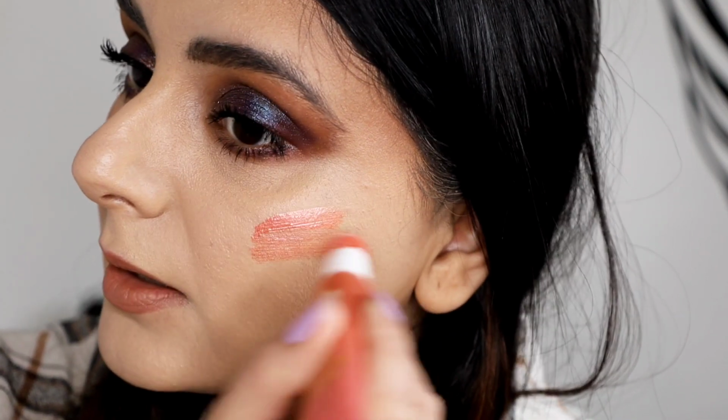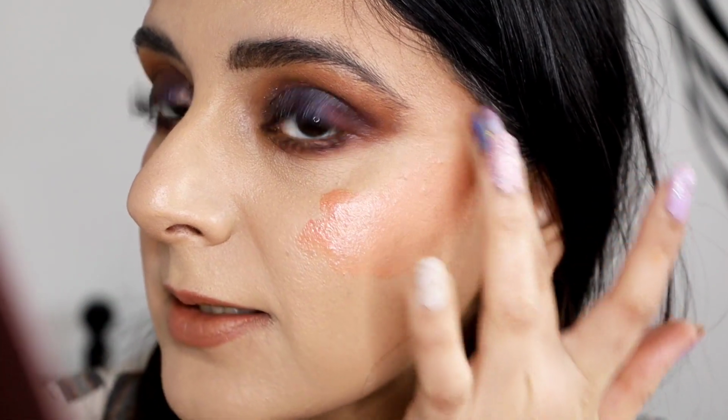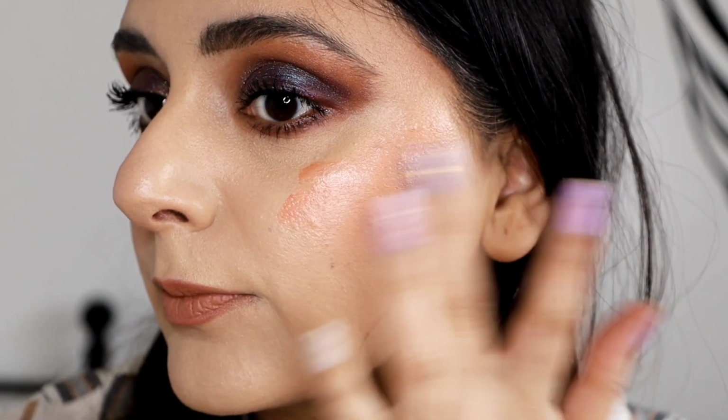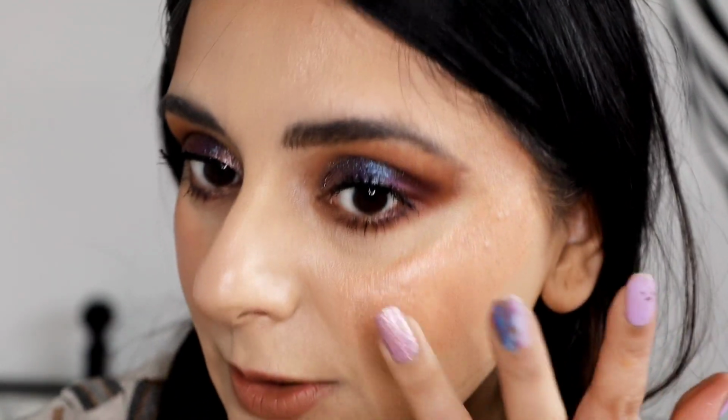Okay, so now let's go in with the peach again. I am gonna use, and again, just use my fingers. 100% the peach one is lighter than the pink and the golden. And this one is definitely different from pink because it has a little bit more freshness to the color. It's brighter, but at the same time, it's lighter. And I mean, it seems to be working okay on top of my makeup. It's applying evenly.